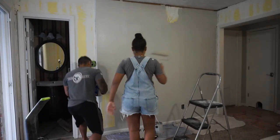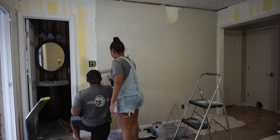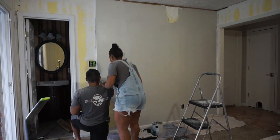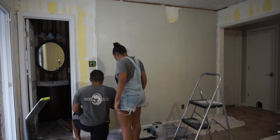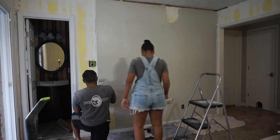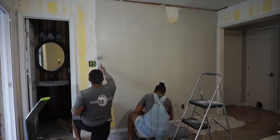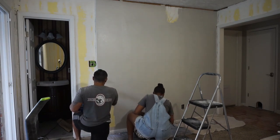So we applied compound and sanded down, but we couldn't just paint over it because it was warped, and the joint compound was already starting to chip, and it would just be very unsightly. So what we're going to end up doing, which I honestly don't even remember if I filmed, is we're going to get a utility knife and cut out that section of the wall, and then replace it with the kind of mesh patch repair that you would use to repair a hole in regular drywall, and that does end up working. We do have another portion of the wall where the same thing happened, and we did the same thing to fix it, and it works pretty well in the end.